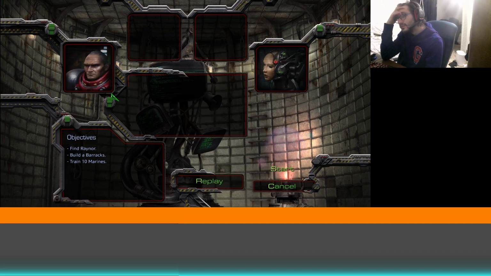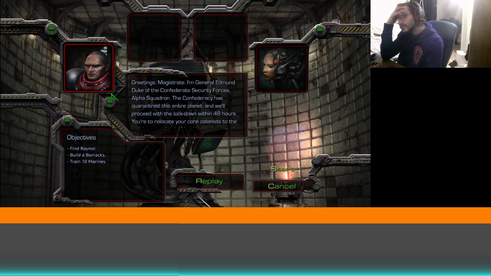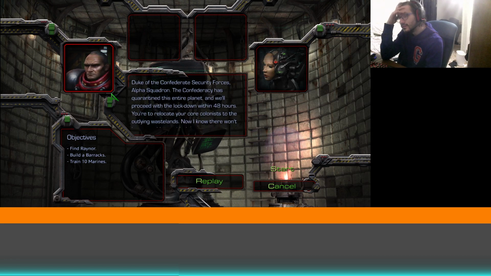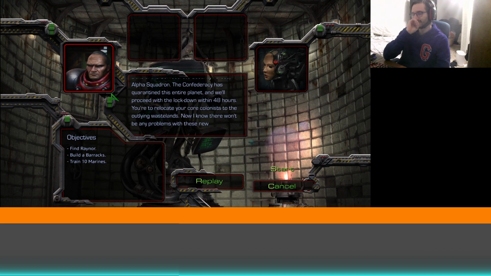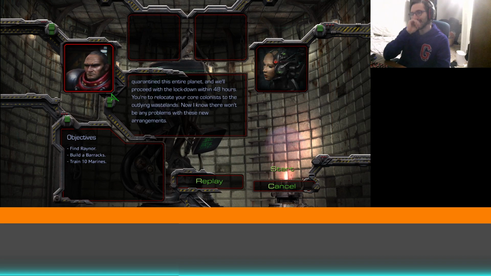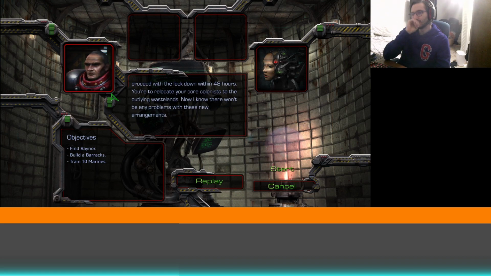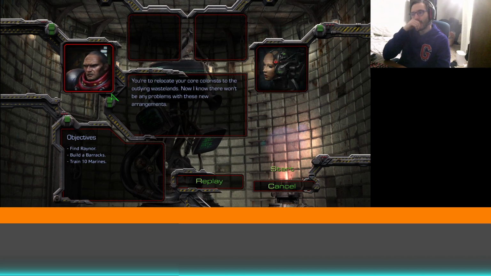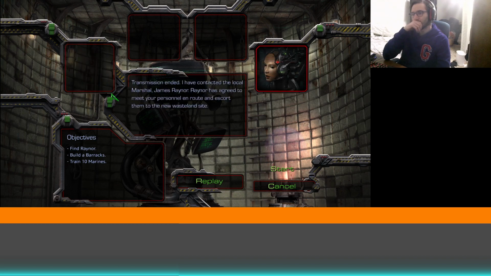Replaying transmission. Greetings, Magistrate. I'm General Edmund Duke of the Confederate Security Forces Alpha Squadron. The Confederacy has quarantined this entire planet, and we'll proceed with a lockdown within 48 hours. You're to relocate your core colonists to the outlying wastelands. Now, I know there won't be any problems with these new arrangements. Transmission ended. I have contacted the local marshal, James Raynor. Raynor has agreed to meet your personnel en route and escort them to the new wasteland site.